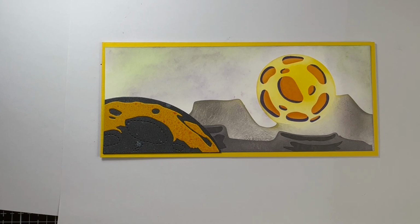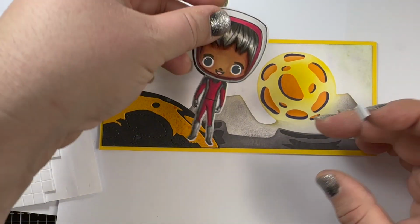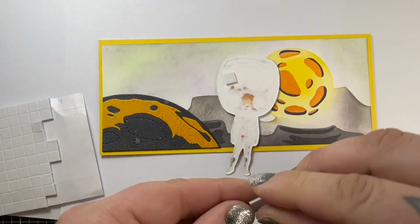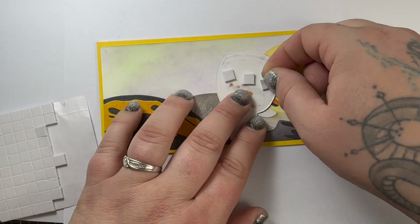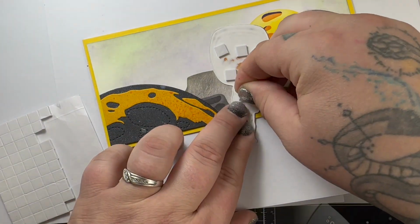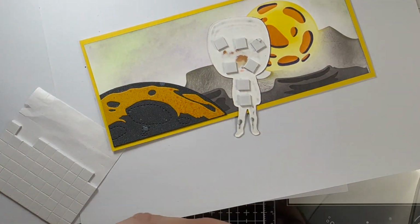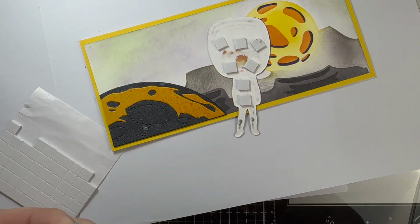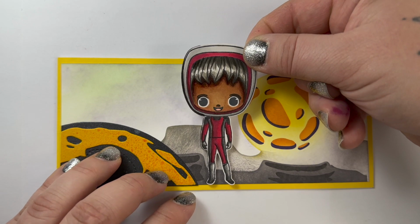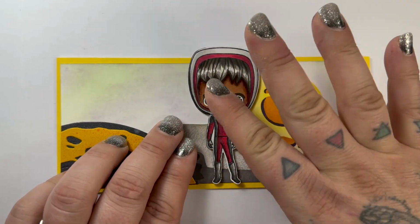Now I'm going to grab some pop dots next because we're gonna prop Anthony up on this card. So I'm not going to put any pop dots at the very top of his head because he is going to actually be offset from the card a little bit at the top. And one of these little pop dots I'm just going to cut in half so I can put them down on his legs. All right, now that we've got all those pop dots on the back, we're going to place him on our card. I'm going to place him right here. There he is, kind of floating over our scene.